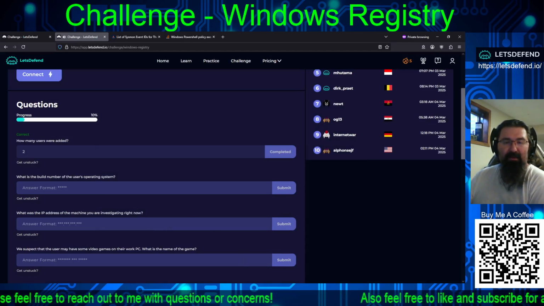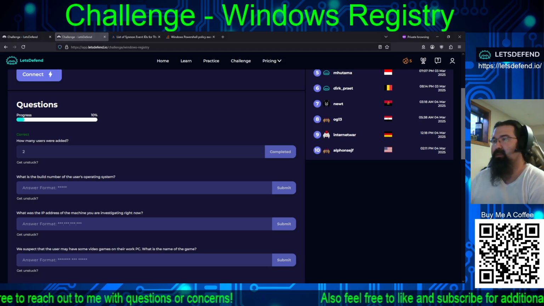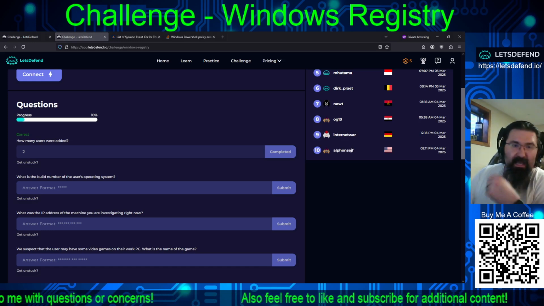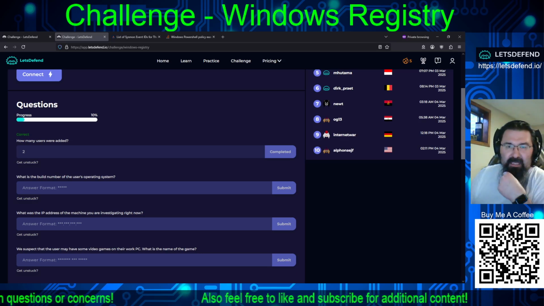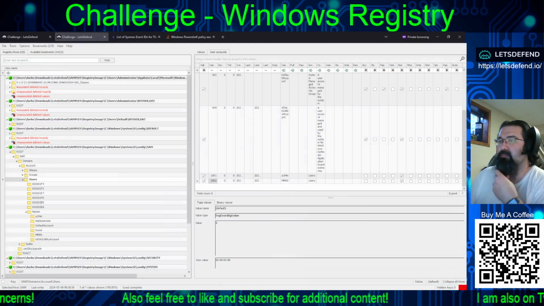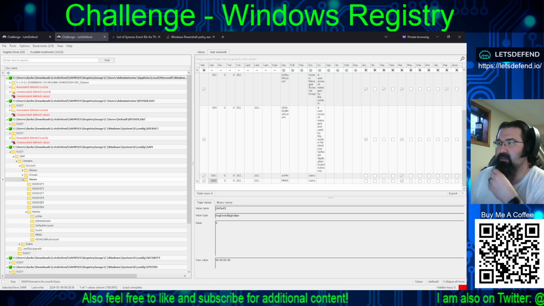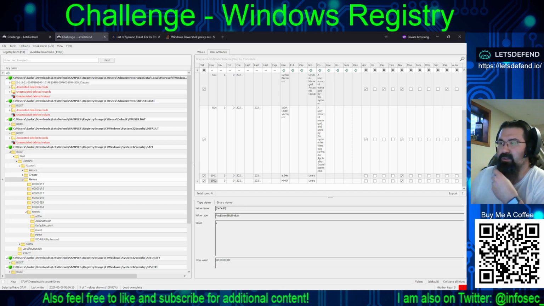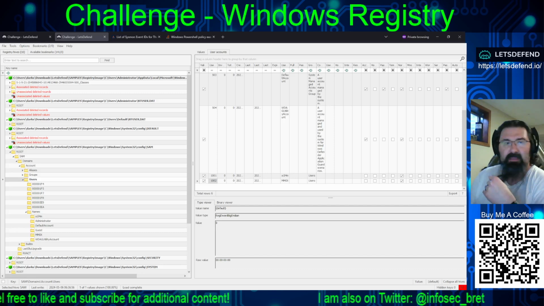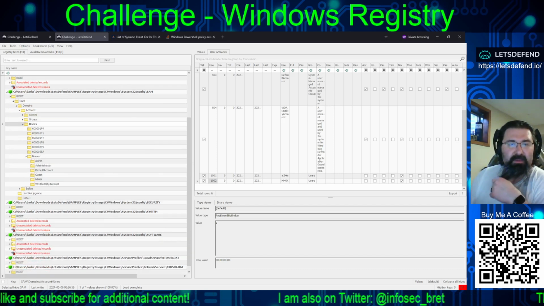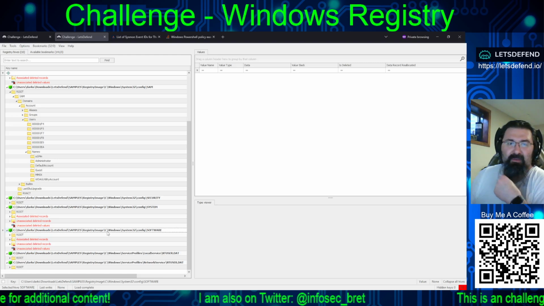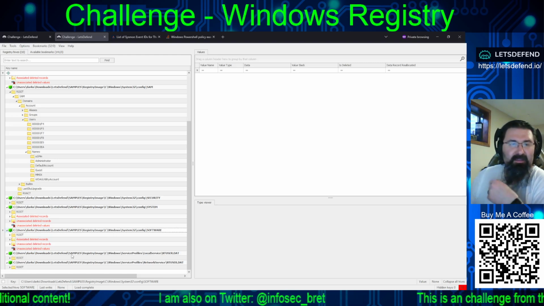Okay, and now we are looking for the build number of said operating system. And that, I believe, is going to be the system registry key. Or software. Might be software. Okay, so this is here. So where's software in here? There's software. Again, pulling the Hive file from C, Windows, System32, config software.